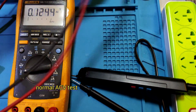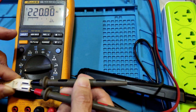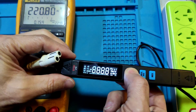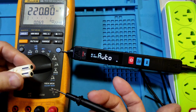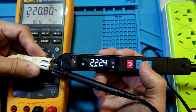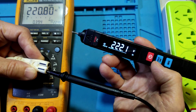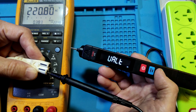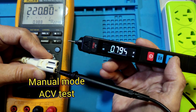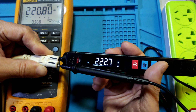And next test, AC voltage test. Let's test the live reading now. And this meter, turn on. Now it's in auto mode. We test it. 222.2. And press this to hold the data. And now testing the meter in manual mode. Now it is manual mode AC voltage test. It shows 222.7 volt.